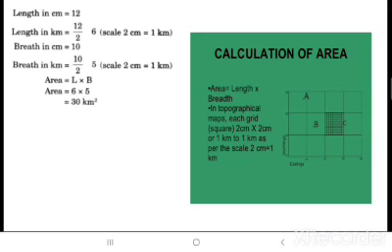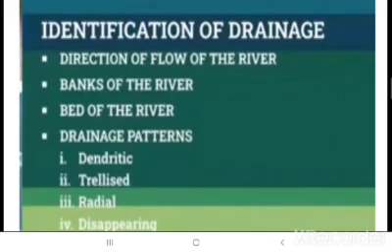So you have to convert the scale depending on how much length and breadth it is taking, keeping in mind that the scale is 2 centimeters equals 1 kilometer. Once you get the length and the breadth, you convert them into kilometers, and then you find out the area. Just on the slide I have an example. Suppose my length in centimeters has come to 12 centimeters, so to convert it into kilometers.